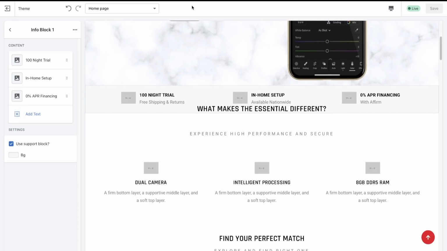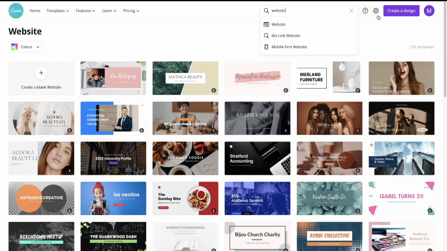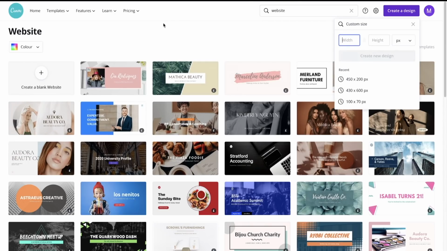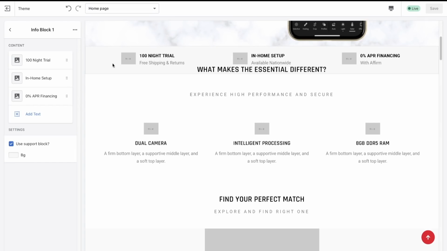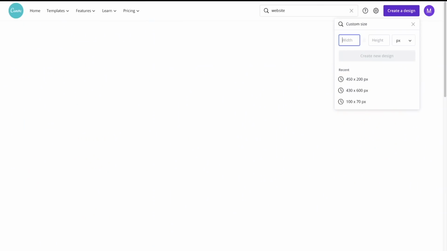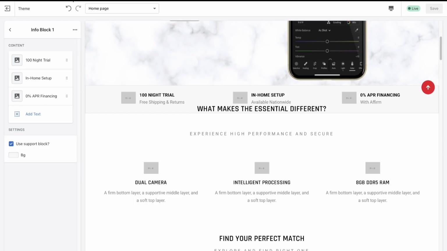And what you want to do is you want to head over to Canva again. You want to hit create design, and you want to hit custom size, and you want to basically use the size that they're saying. So the size that they're saying is 55 by 42. So what you'd do is you'd head over to Canva and type in 55 by 42, and you want to make sure that this is in pixels. If not, it's not going to work. So you want to hit here and put it as PX, that stands for pixels, create new design, and it will take you to the size of what this is.